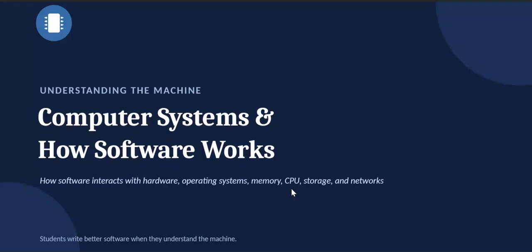In the earlier video, we learned about the fundamentals of software engineering, the software development lifecycle, and we went through how the front end communicates with the back end. But in this section, we are doing more of that, but in the hardware aspect of it. So we are going to be learning how the software communicates with the actual hardware machine, the RAMs, the memories, the CPUs, and the network devices of your machine. This will help you as a student to write better software when you understand your machine.